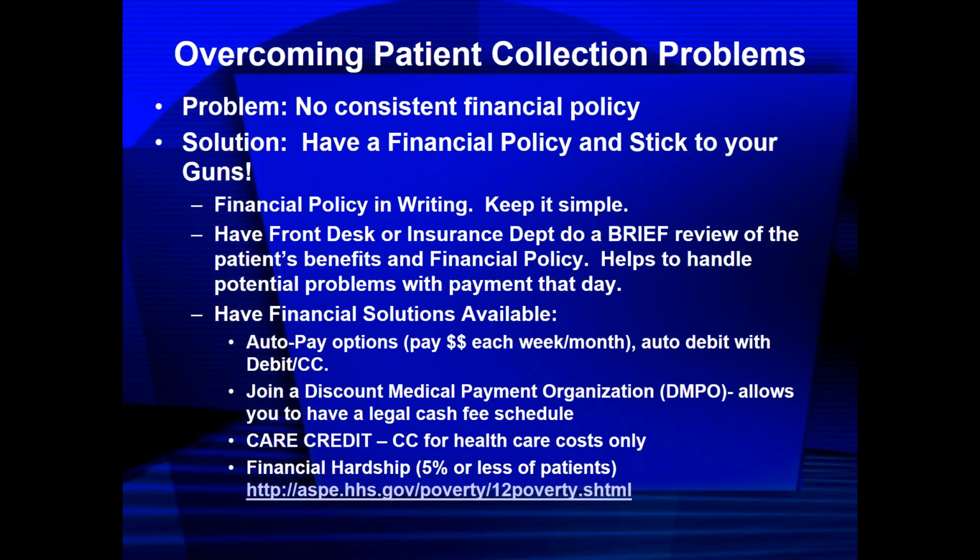And then there is the true financial hardship, and occasionally you're going to come across patients who just say, I can't afford this at all. I'm on a fixed income, or I'm on unemployment, or I make $2,000 a month and I have a family of 5 to feed, and I can't afford $100 a month. In a case like that, you need to be able to go to the Department of Health and Human Services website and pull up the federal poverty guidelines.